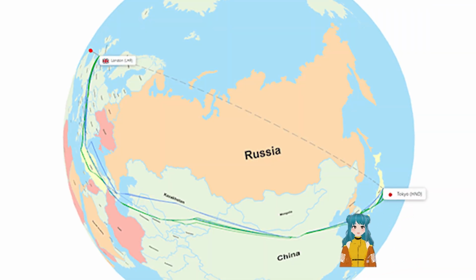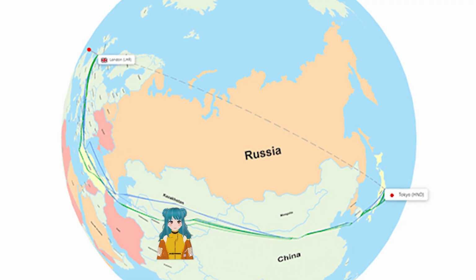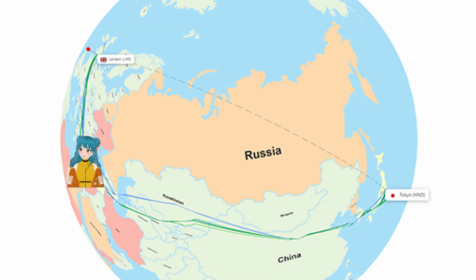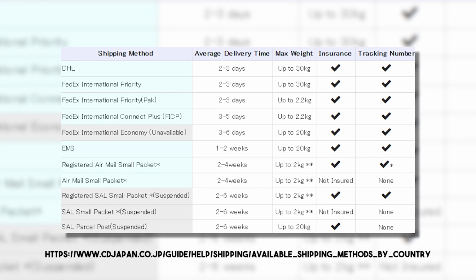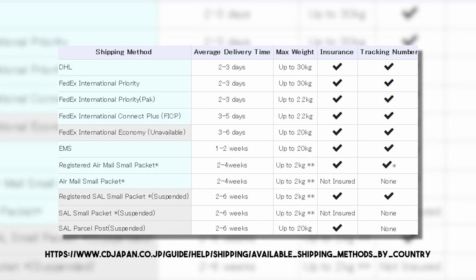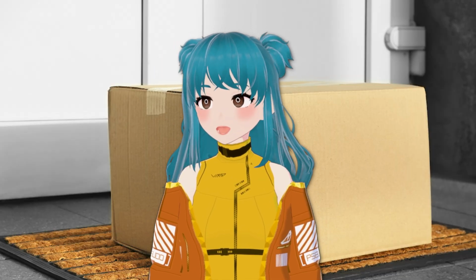The distance from Japan to the UK is quite far, so expect this delivery date to be a little bit longer than Travelling Man and Amazon. The estimated delivery date is about 1 to 2 weeks, but take that with a pinch of salt. Think of it as a fun purchase to just forget about and then be surprised when it does arrive at your doorstep.